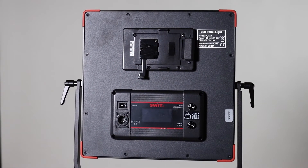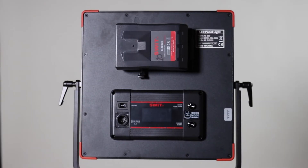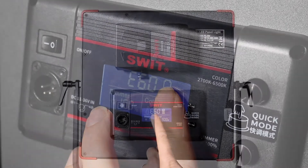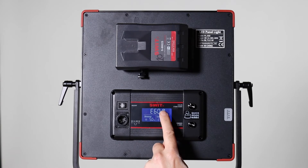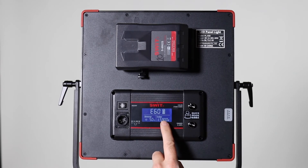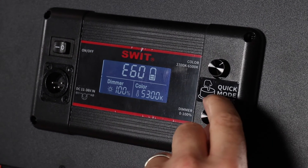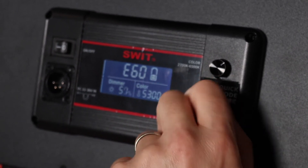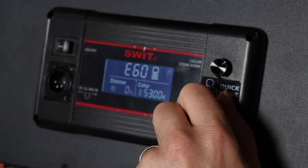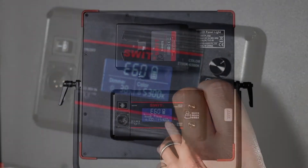Next I want to show you the light's features and what we can do with it. To make it easier, I'm going to use one of our batteries — lock it into place. To turn it on, I have the on/off switch just here. It comes on and tells me it has some battery power — almost full. It also shows me that the dimmer is at 50%, and just over here it shows me the colour temperature. This is the dimmer switch. At the moment it's at 100% full power, and you can reduce it right down to the necessary amount that you want. It will go all the way down to 1% — 0% is off completely, 1% is on a little bit — and then of course I can increase it more and more.